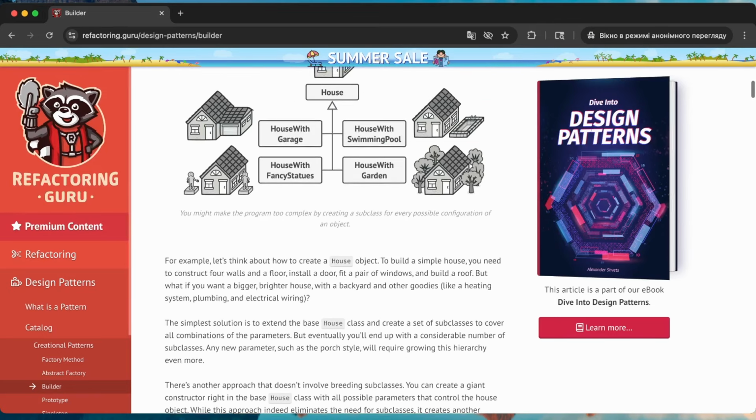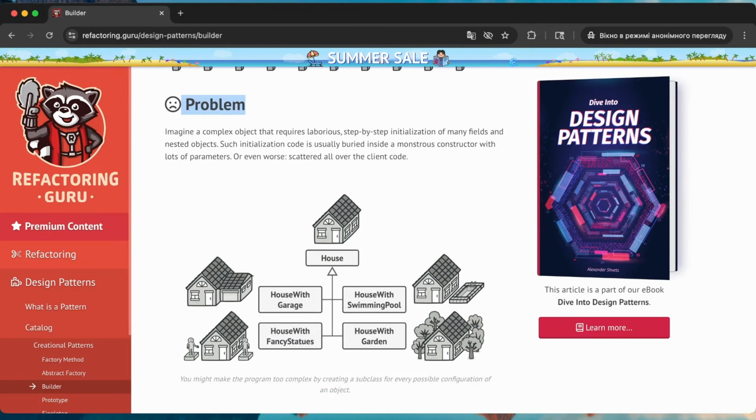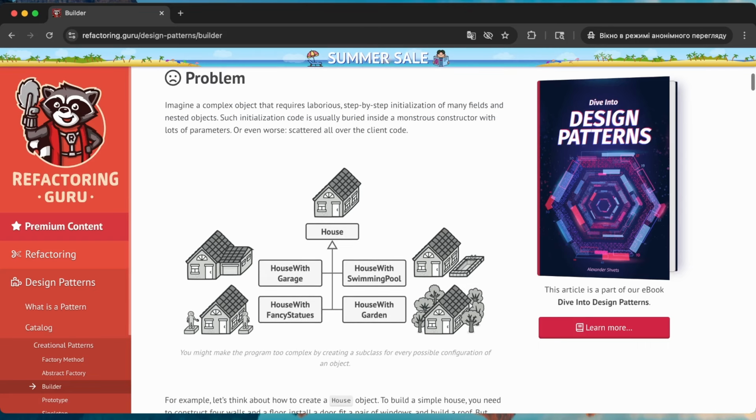And also there is a good example of which problem it creates. In case you don't use the builder pattern, you will need to create a different, separate class for each burger type, like a cheeseburger class, or, for example, a Big Mac class, or a vegan burger class. It makes our system complicated because we are building too many different classes just to have different objects, and that's not good.